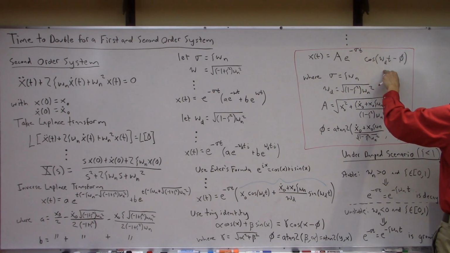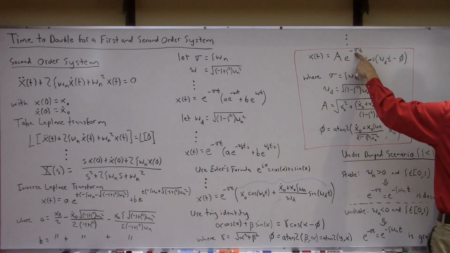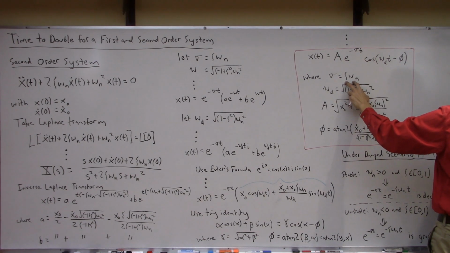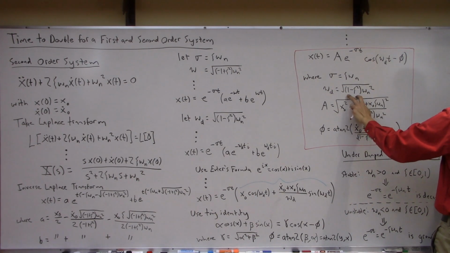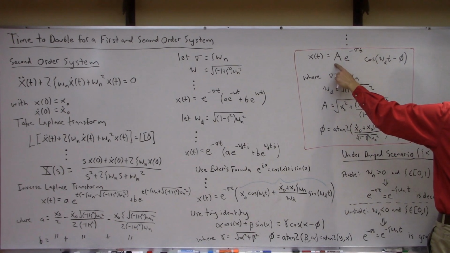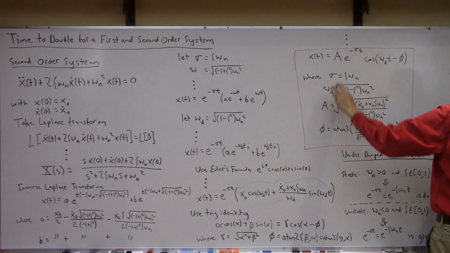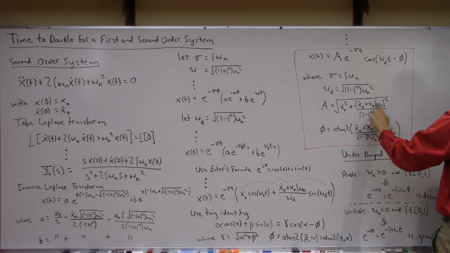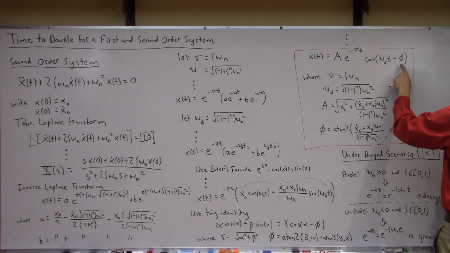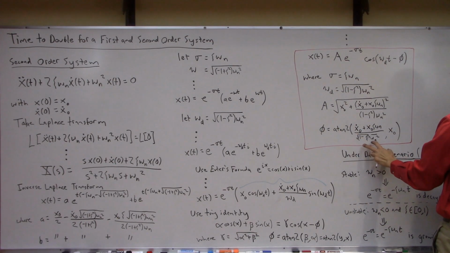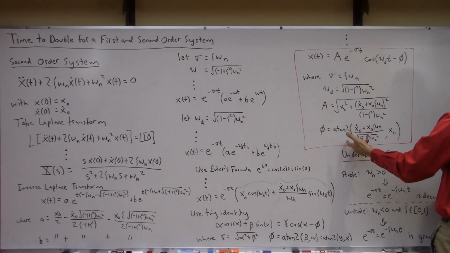If you look at this, let's take a look at all these expressions. We know what this sigma is. It's just zeta omega n. So this is just a number. Same thing with this omega d. This is the angular frequency of the cosine wave. This is just another number, because you're going to know zeta and omega n. This amplitude, the big A here, is this ugly thing, but look at it. It's nothing more than initial conditions, zeta and omega n. Another constant. And finally, this phase shift is just another constant. Sure, initial conditions, zeta and omega n, but you can calculate this. It's like a number like 38.4 degrees of phase shift or something like this.